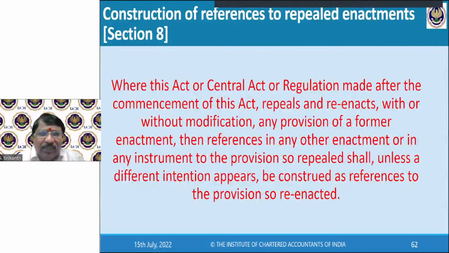So, are you able to understand section 8? In case an enactment is referring to an old law, I'm simplifying it for you, Vedantji. Ignore all this. Listen to me. There is a law. It is referring to another law, an old law which has been repealed. For example, the Companies Act 1956 is repealed, but the Income Tax Act still talks about the Companies Act 1956. Then such a reference will be deemed as a reference to the new law. That's all. Section 8 of the General Clauses Act.